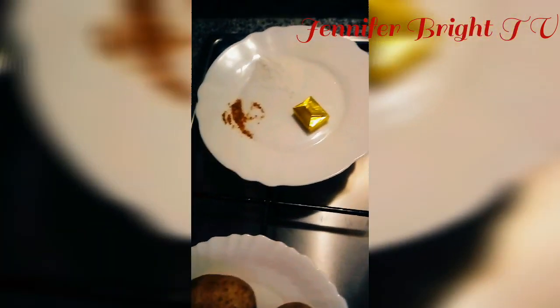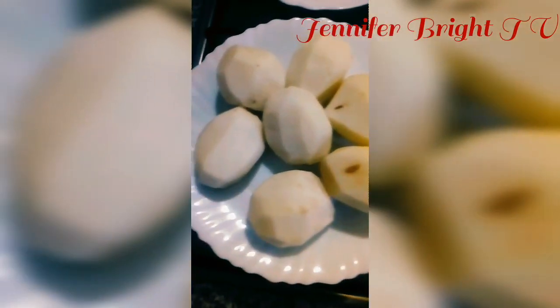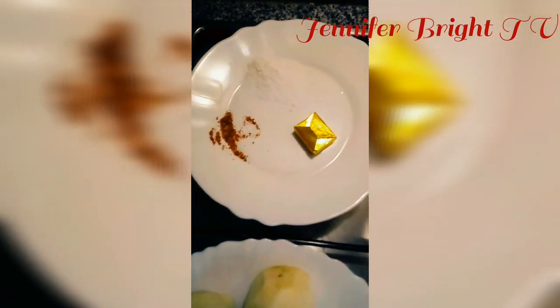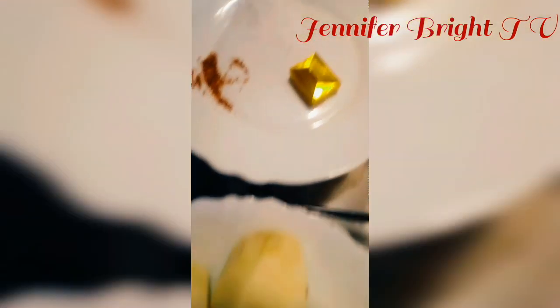So let's get started. This is my already peeled potato with other ingredients I have earlier mentioned. So we are going to dive into the video on how to make a typical Spanish tortilla. Let's go on, people.